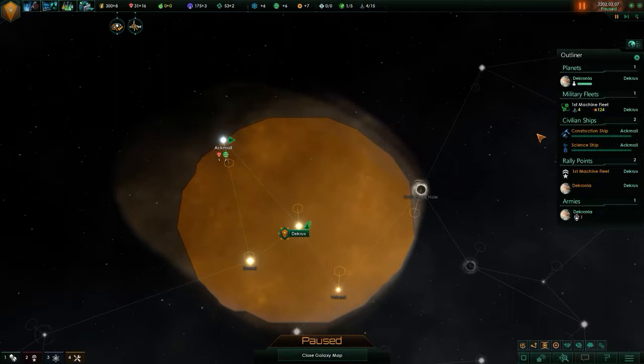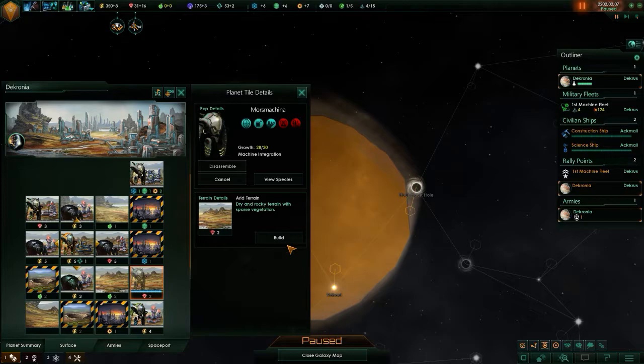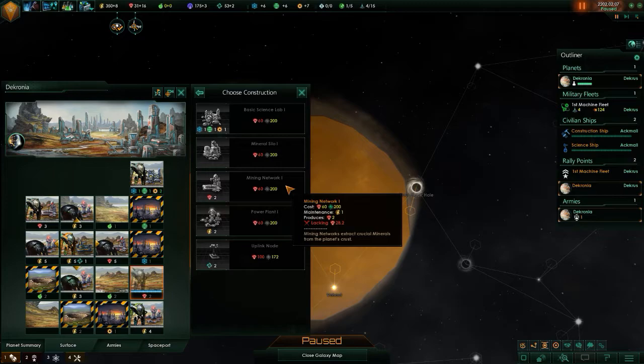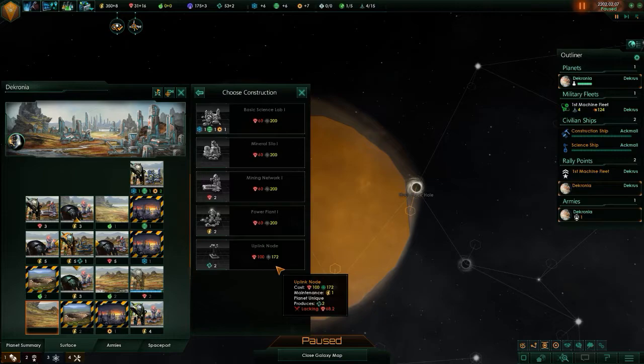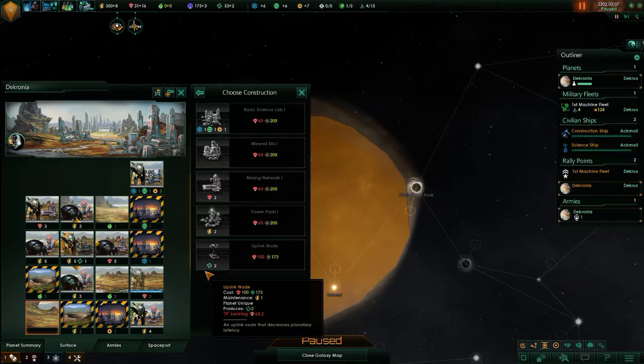Our pop is still being built here, and I'm going to start once I have a bit more money. So 2 months from now, I think, I'll build a mining network here. And one thing I should be building is an uplink node. Cost 100 minerals, but that's going to generate more Unity. And this right here is a great place to put it. So I think I'm actually going to go with the uplink node first. Yeah. All right, moving right along.